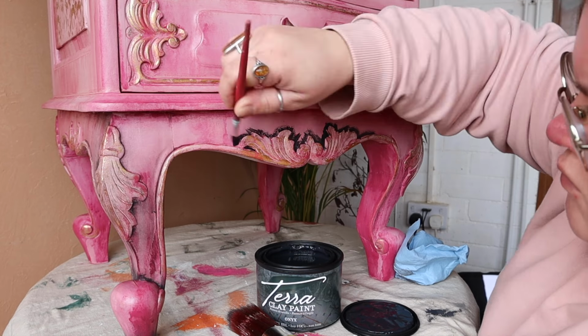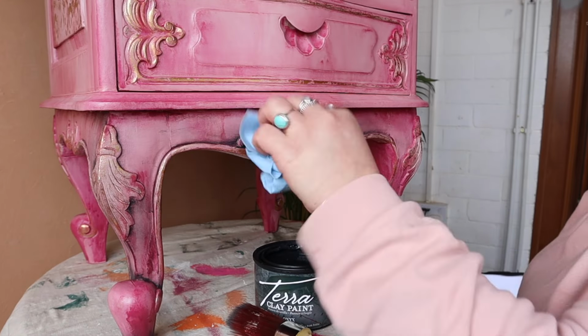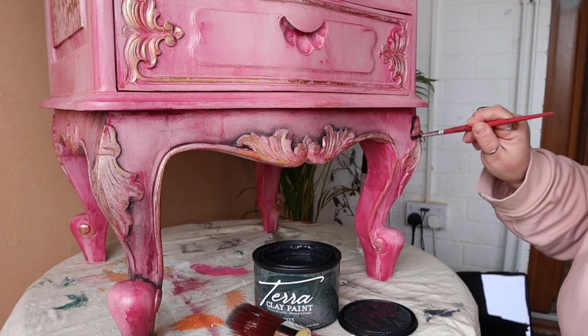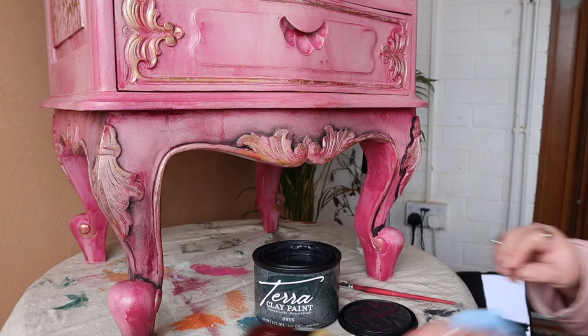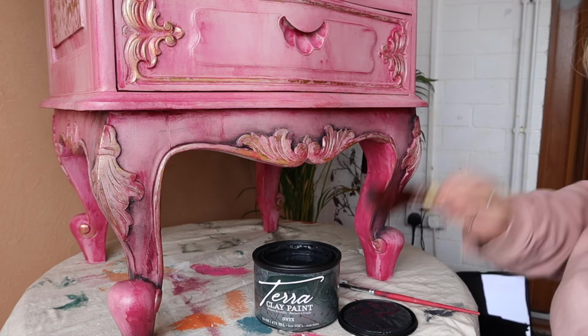And then I wanted a kind of grungier look. So I used the colour Onyx, which is black. Again, a Terra Clay Paint colour. And I'm just building the sort of depth and shading with the Onyx to create that kind of grungy look.